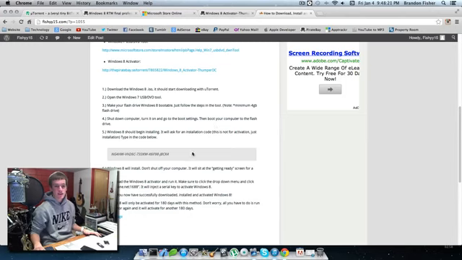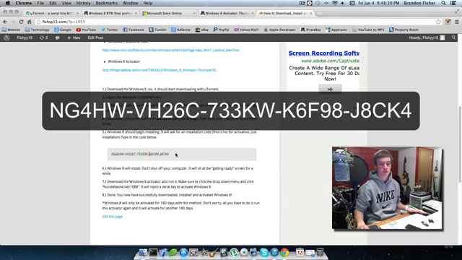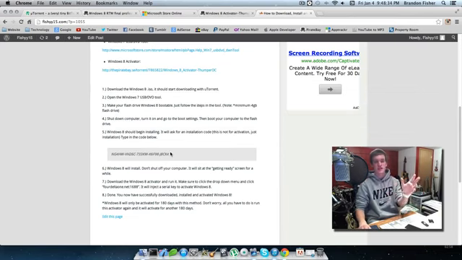And then when Windows 8 started installing, it'll ask for an installation code. This is not the activation code. Basically what you need to do is just type this in. You shouldn't have any errors. If you guys do get errors, sometimes Microsoft catches on and they'll disable this code, and then I'll just go ahead and give you guys a new code. So if that stops working, let me know in the comments of this video.